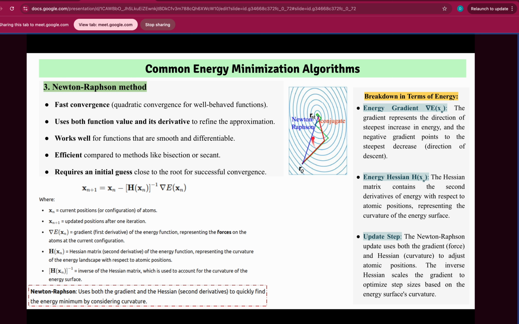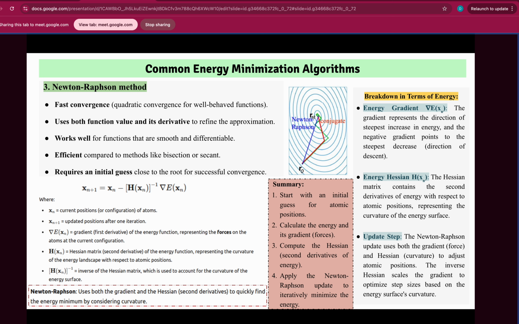Step sizes are also very important, because if you take small steps, it will take a lot of time, and if you take very large steps, you might miss the global minimum. So you need to make sure your step size is in between both of them. It should not be very large and it should not be very small. So in Newton-Raphson, because you are taking the second derivative, along with the direction you are also taking the step size into the picture, because you are looking at the curvature as well.